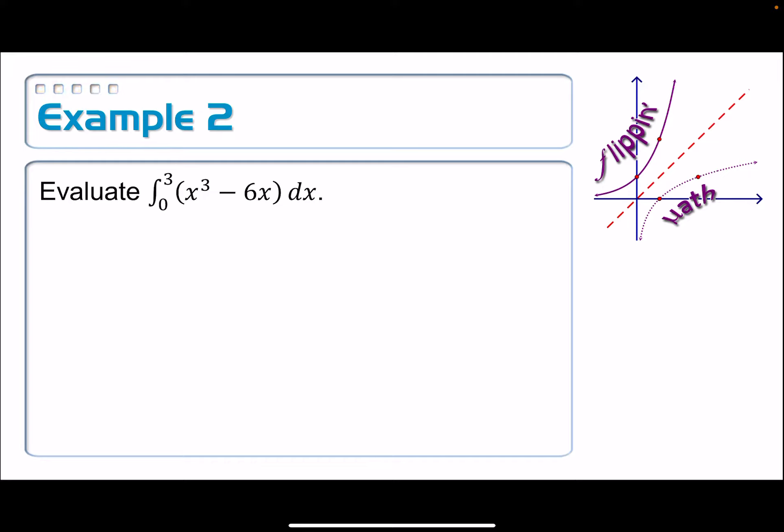So we started the other one with a graph, and I got you covered, here it is. And notice that we do have a part that is down below here. Of course, this part is going to cancel out with some of the stuff that's over here. It also looks like there's more below the x-axis than this above the x-axis, which should give us the expectation that probably our answer, final answer, is going to be overall negative as far as that net area is concerned.